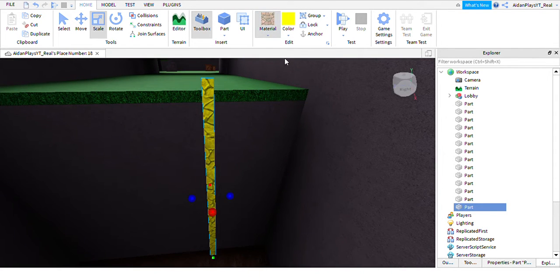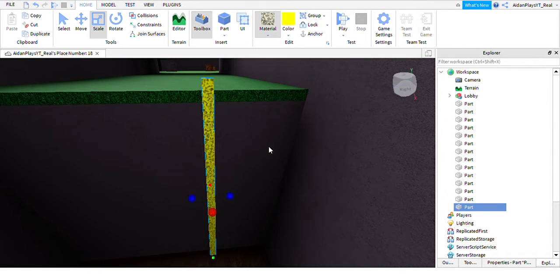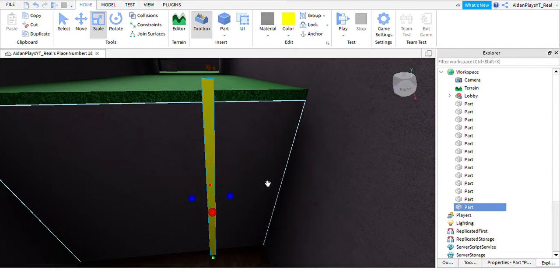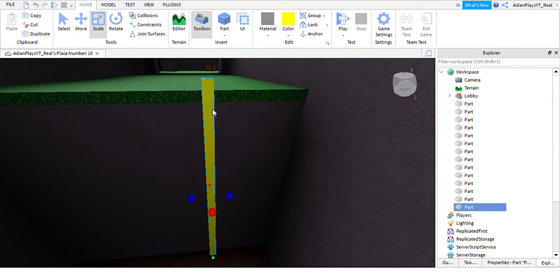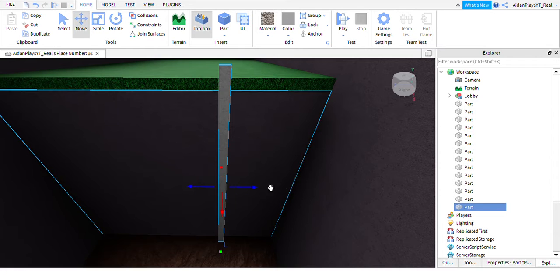So I'm going to make mine... I don't know what I'm going to make mine, actually. Here, I'll just make mine a metal... No, wait. Concrete... kind of gray ladder. Okay, there. Looks like a good ladder.